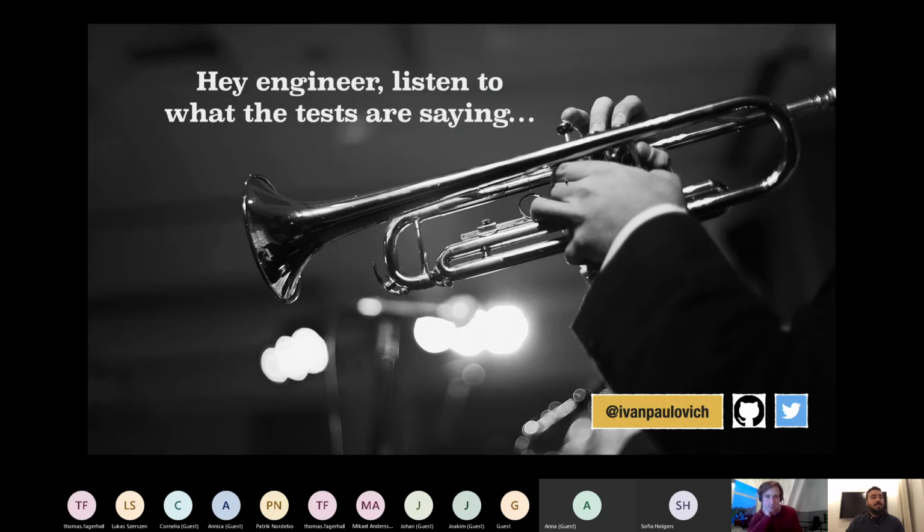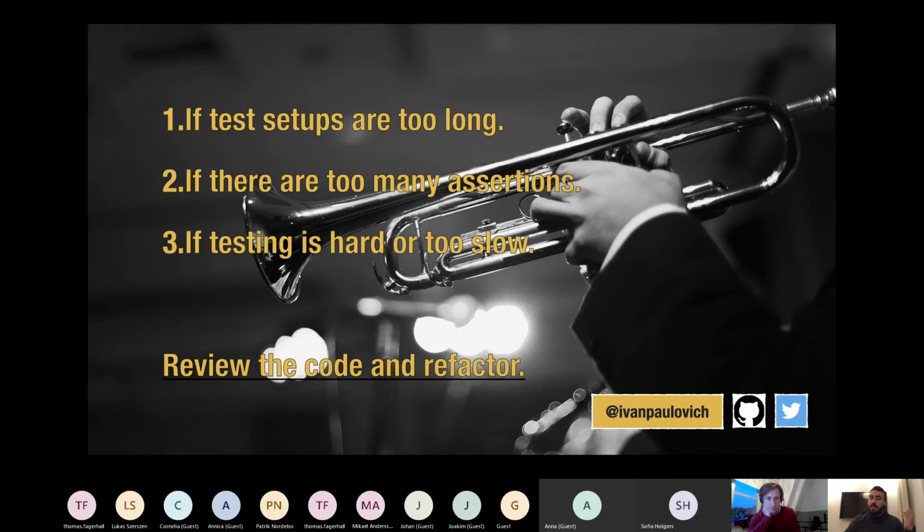And listen to the tests. If the tests are hard to write, slow to run, if they are too rigid to change, you should go back and refactor the test, if the setups are too long, too many setups. So review the code and refactor it, because at the end of the day, the test is the tool that will give you some peace of mind.